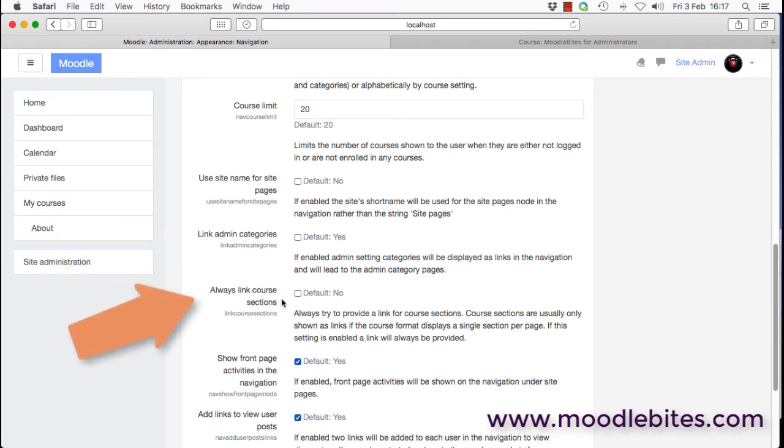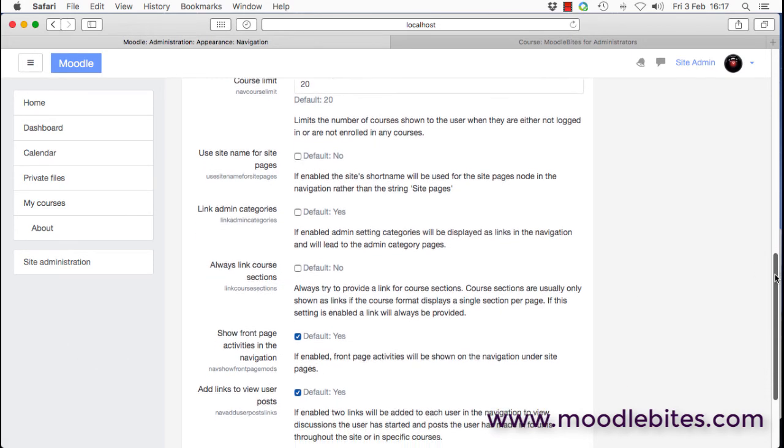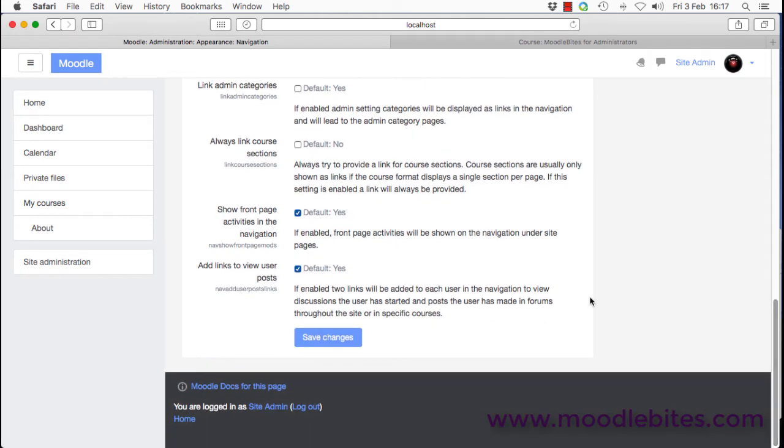Whether we allow links to course sections, usually not necessary. It can get quite overwhelming, because that's going to generate a lot of links, one to each section of your course, of the courses on the site. So again, that can make that navigation menu very large.